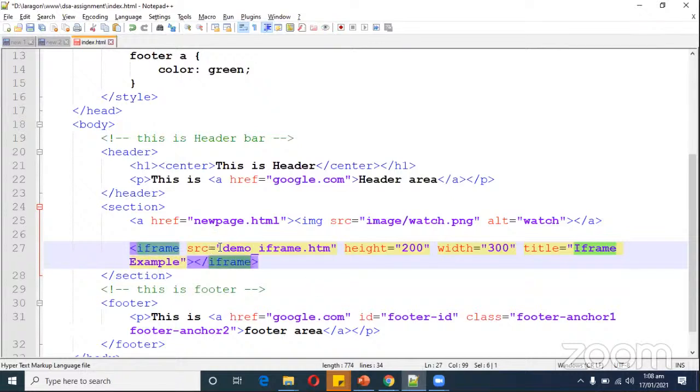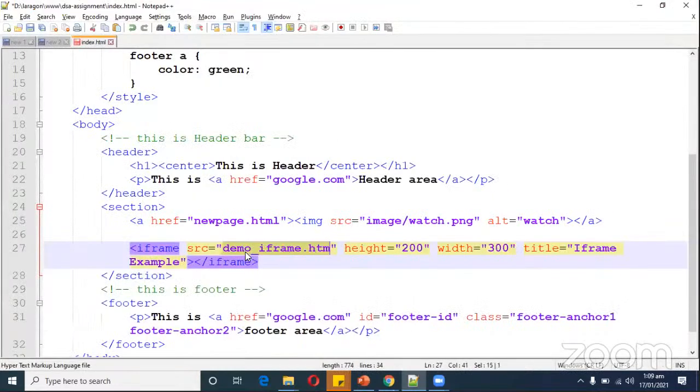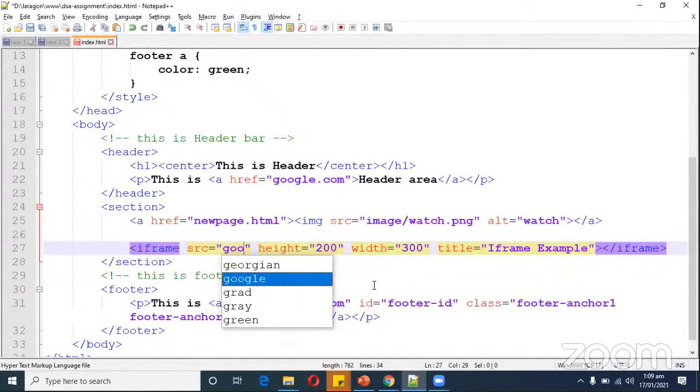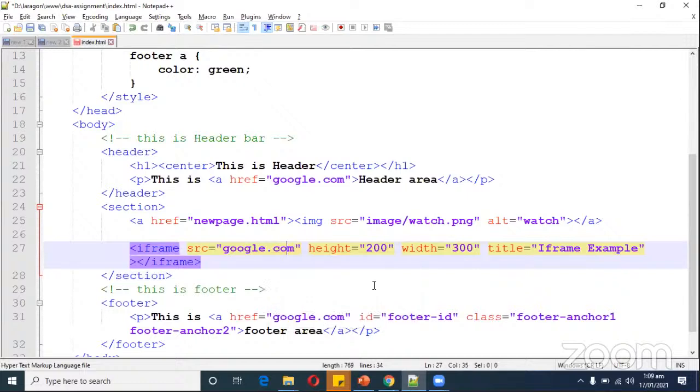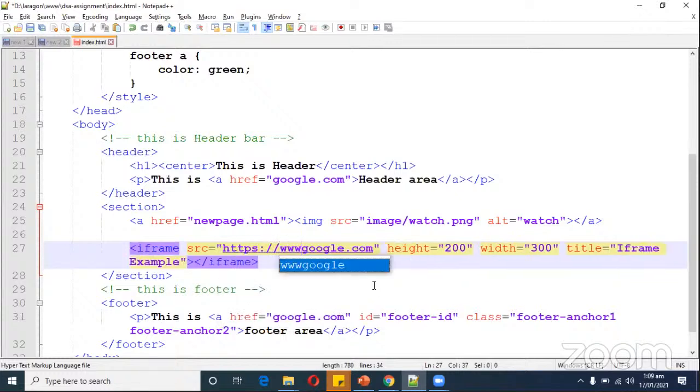Under the src attribute, we define the other web page which we want to display in our web page. For example, I just want to display a Google web page in our site. So I simply type its URL like google.com, and then type its protocol as well, HTTPS.